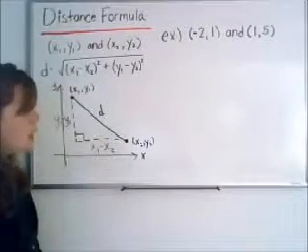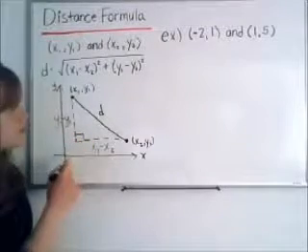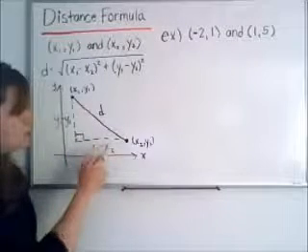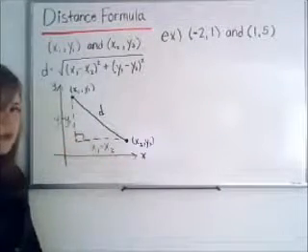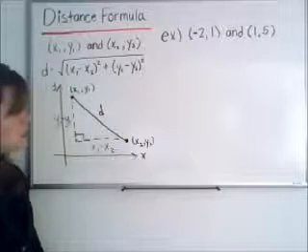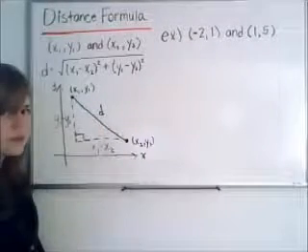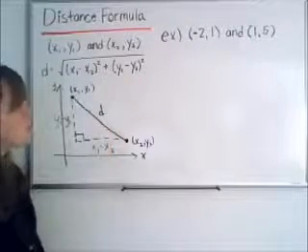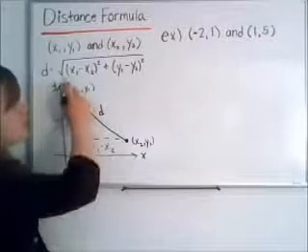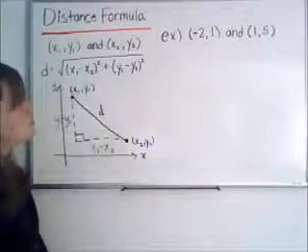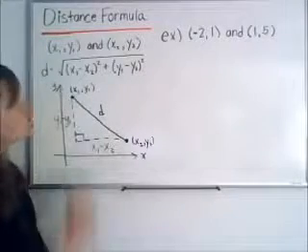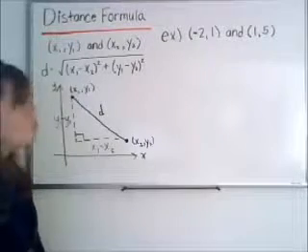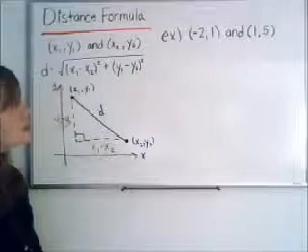Okay? And again, we have this right triangle, so using the Pythagorean theorem, when we square them, we'll get x1 minus x2 squared plus y1 minus y2 squared. We're squaring the lengths of the two sides, and that equals the distance squared. Okay? So you can see how it starts to develop into that. Here, these would be the sum of the two sides squared, and that's equal to d squared, but taking it one step further and taking the square root, we just get d on that side. So that's where it comes from.